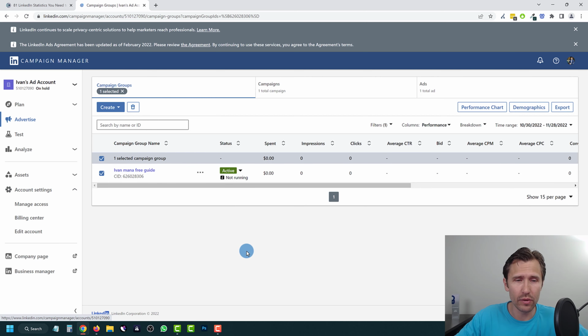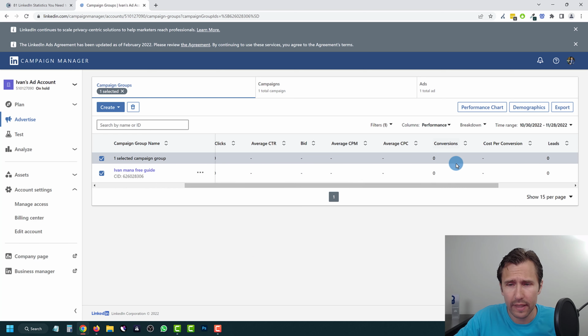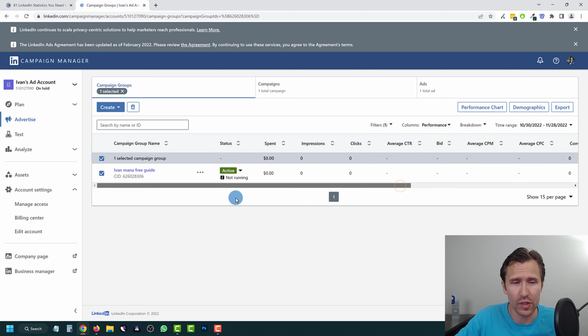So now what we're gonna do is let me show you how to set up conversion tracking, all right? I'm gonna show you the process. It's very, very simple and it's going to allow you to see conversions over here and then also optimize for conversions as well so that you can start seeing more sales and more results if you select that conversion campaign objective. So for the purpose of this video, what I'm going to do is I'm going to use lead pages as my example landing page and thank you page. So I'm going to show you how to set up conversion tracking and how to add the pixel in that website builder. So I'm going to log into lead pages here in 1 second.